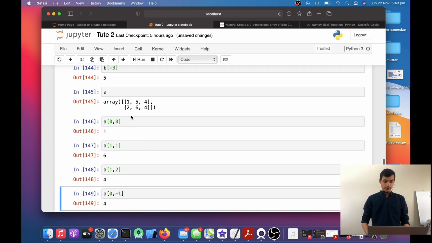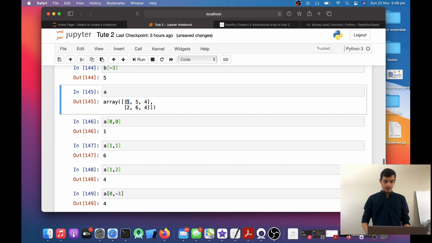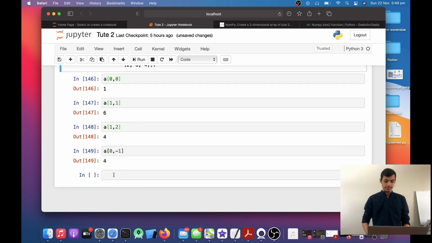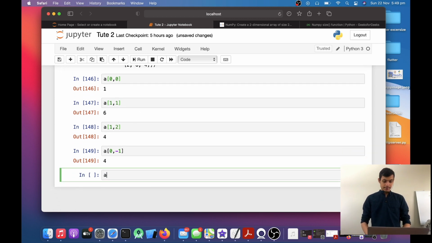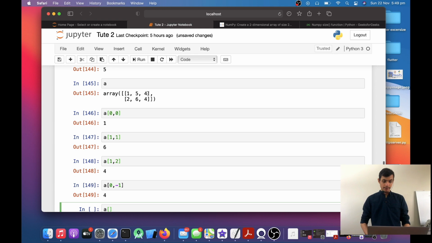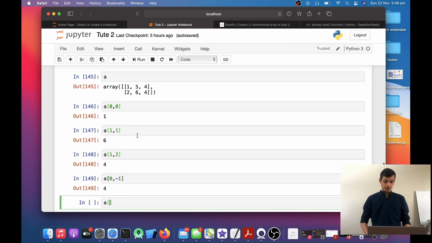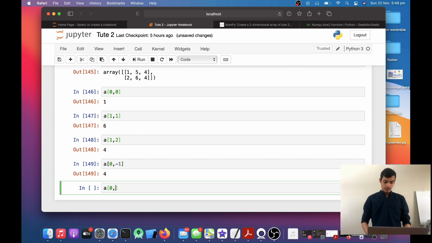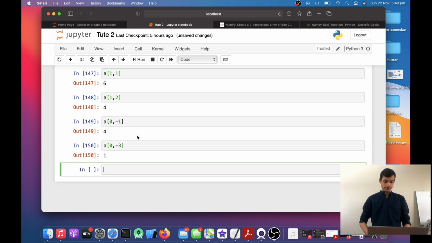So if I want to access the number 1 but using a minus sign, then I can access it via row 0, and if you count from behind, it's 1, 2 and 3. So it's at the 0th row and the -3 position.